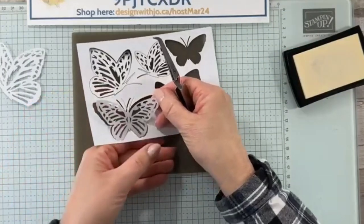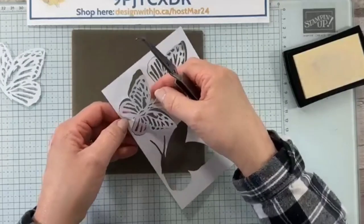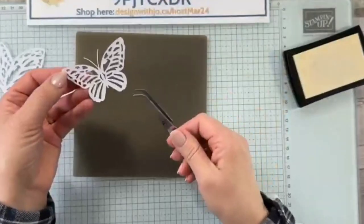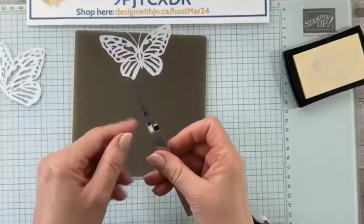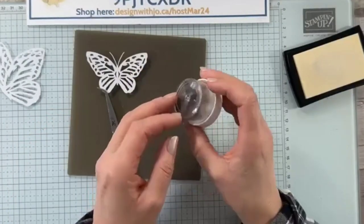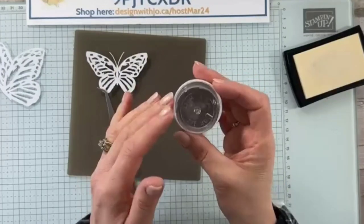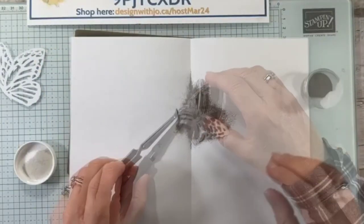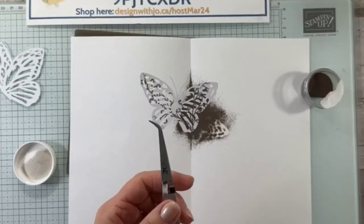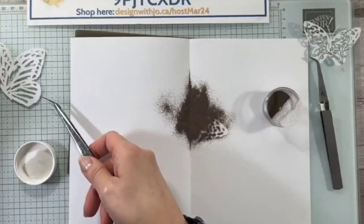You could take it out first if you wanted to do this, because I'm trying to be careful that I don't touch my Versamark. Leave that over there for just a moment. I'm going to put my tweezers and hold onto it as I have mixed together a little bit of copper embossing powder and gold embossing powder. I am going to sprinkle this over top and just tap it off. And what we're left with is a little bit of decoration on our butterfly — I'm going to pick up the other one with it.